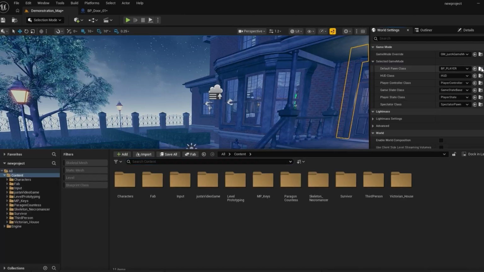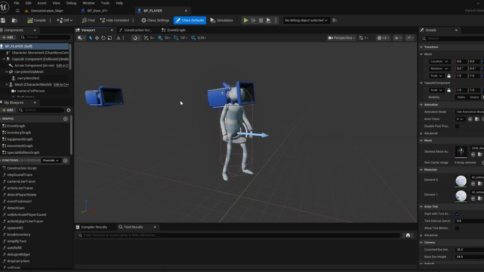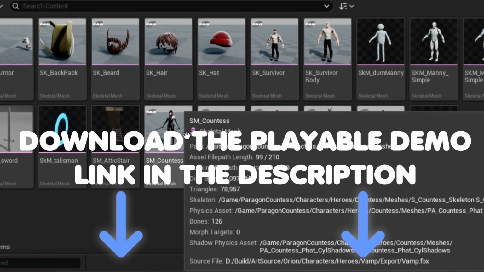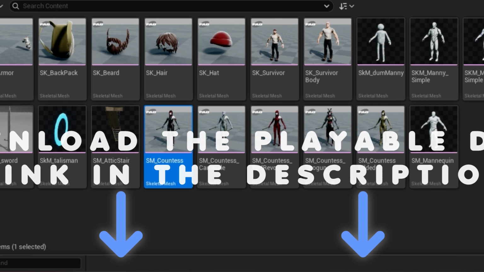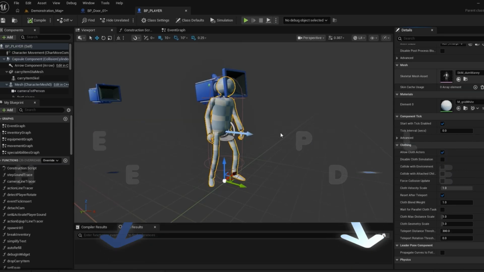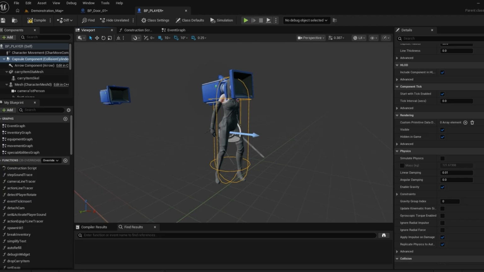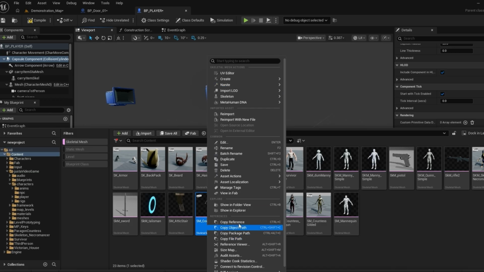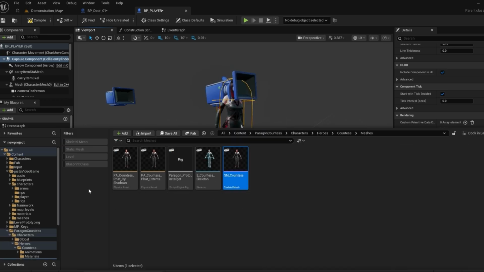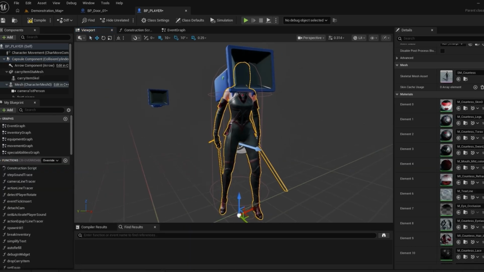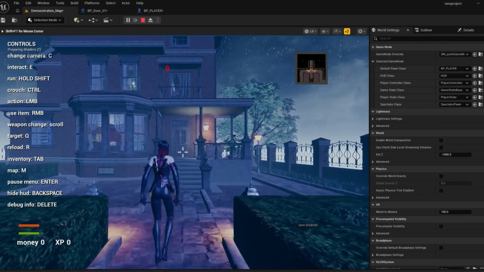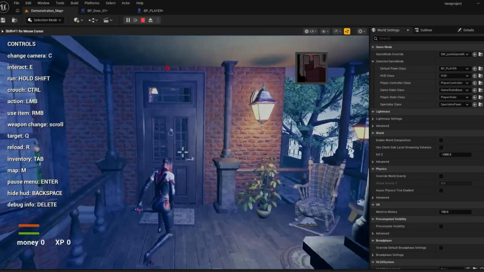Let's go ahead and get into the player blueprint, and I'm going to show you how easily you can switch out this skeletal mesh here. We've got this lady, the Countess, which is pretty complicated. There she is. She's coming through. She's loading. The Countess comes with all of her own animations and an animation blueprint, but I haven't implemented any of that. All I've done is just put her skeletal mesh into the retargeter. I just replaced that with this, and now she's working. And we've got the run, and we've got the crouch.